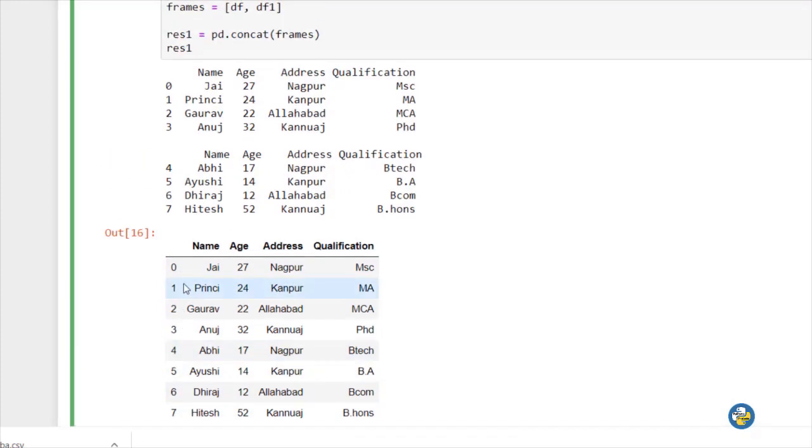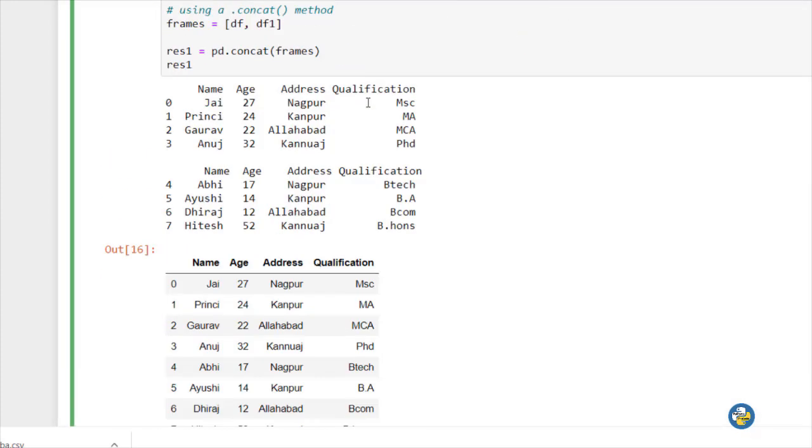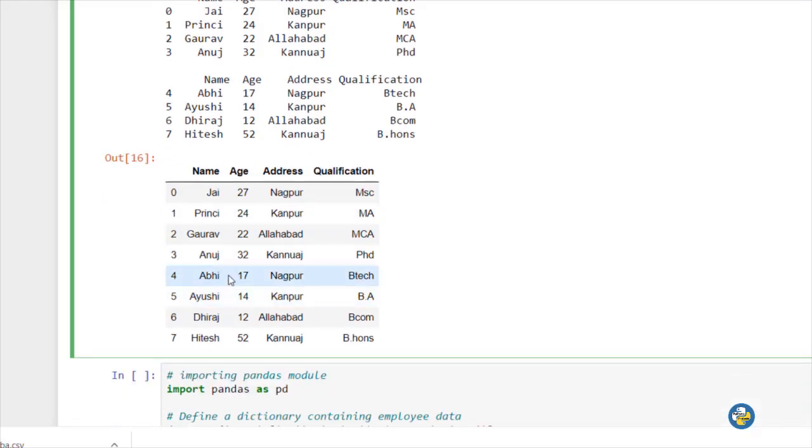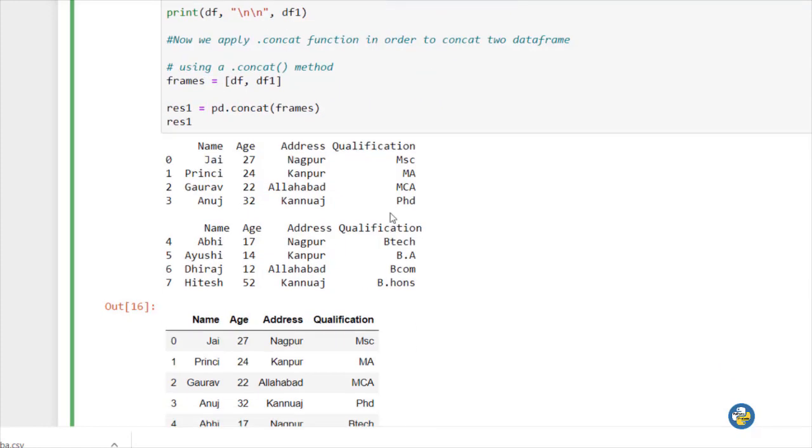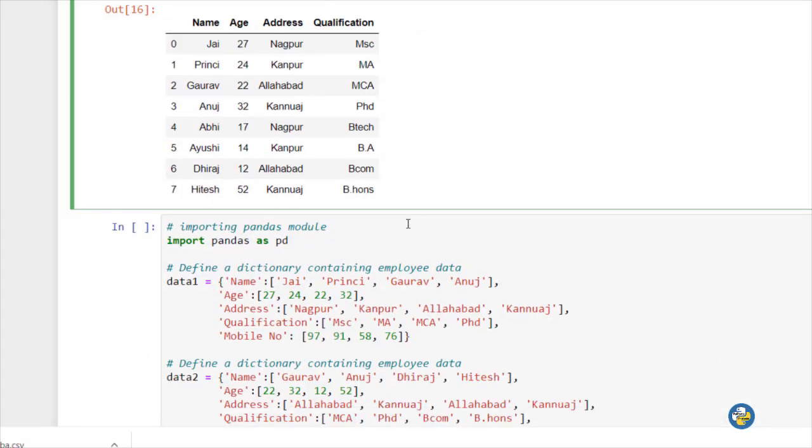As I said, 0, 1, 2, 3 will be for Jai, Princey, Gaurav and Anuj, and 4, 5, 6, 7 will be for these. You can manipulate this. You can also take 0, 1, 2, 3 and 0, 1, 2, 3 again. So it's in your hands how you need to concatenate. You can take odds and odds, evens and evens. You can play with that.